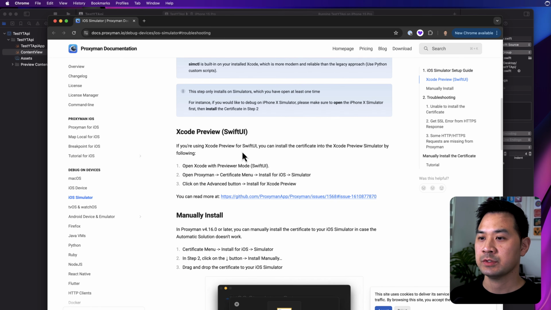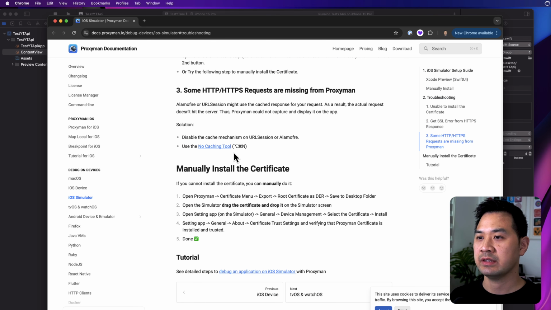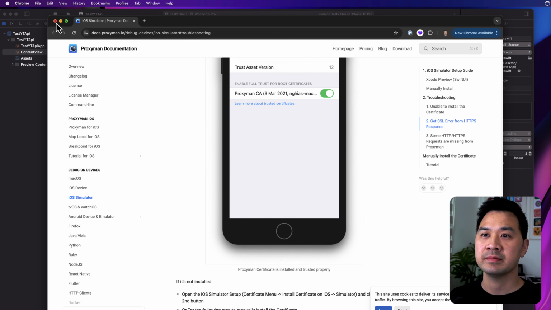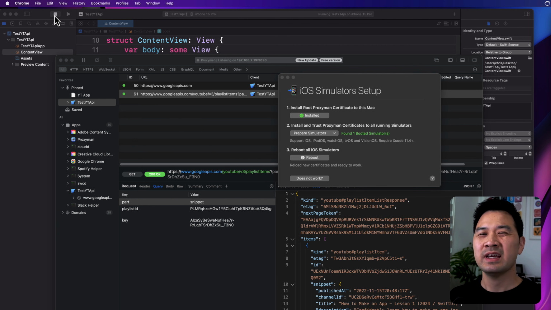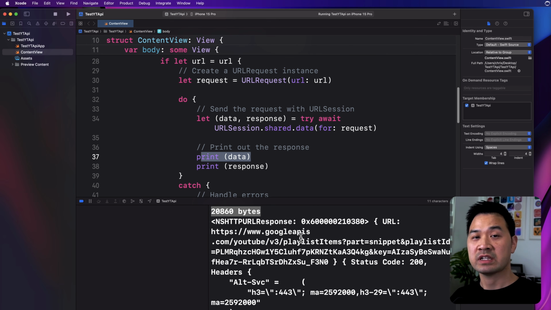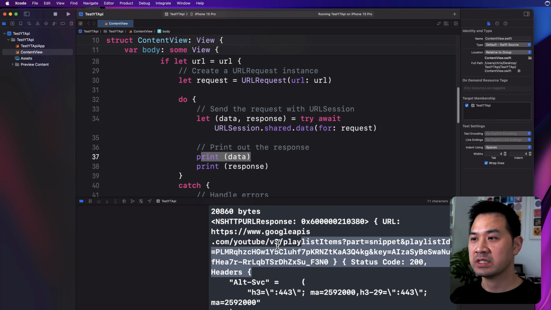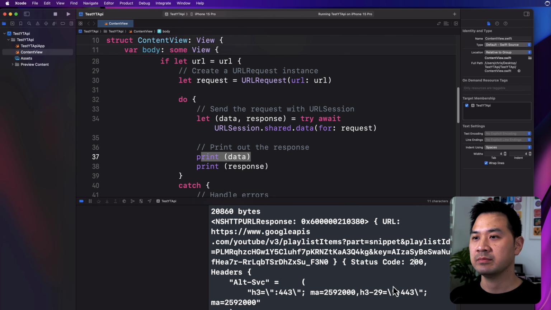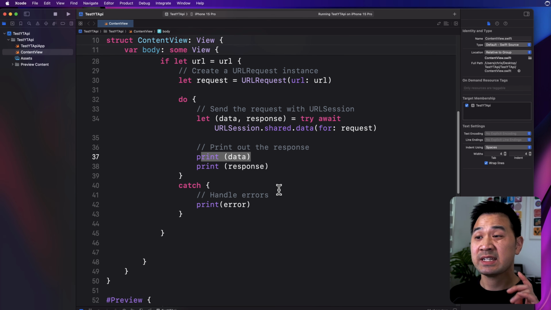So just go through this and try these troubleshooting steps. Okay. Not the end of the world if you can't get this working, because as you can see, even without Proxyman, we're able to send the request and get the response and the status code 200 and all that. All right, so again, this was a test project.